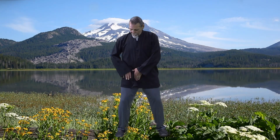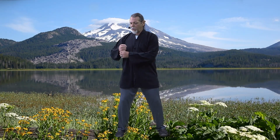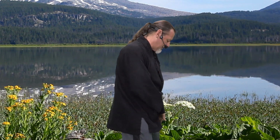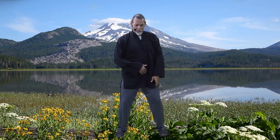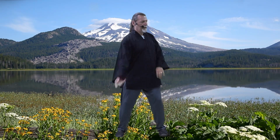Notice as I look to my left, the right hip opens and the right shoulder opens, causing that whole column of the body, that whole right channel, to feel like it rotates open in the front. At the same time on the left, it's rotating in. As I turn towards it, this hip rotates in and this shoulder rotates in, and it feels like that left channel rotates this way. So they do this, back and forth.